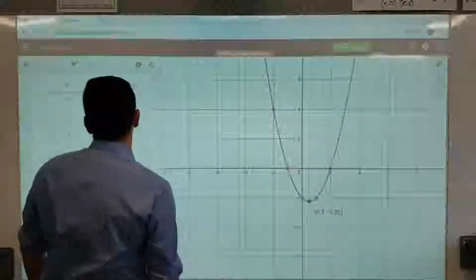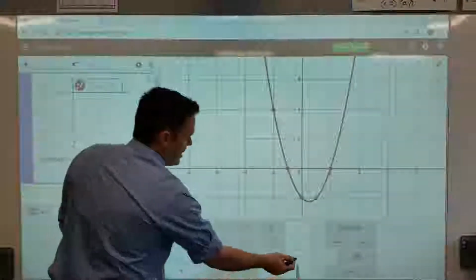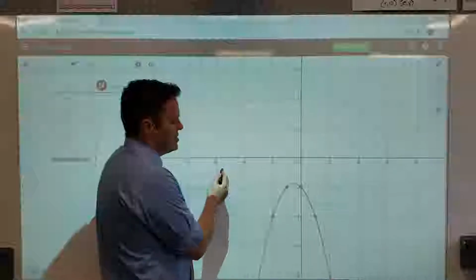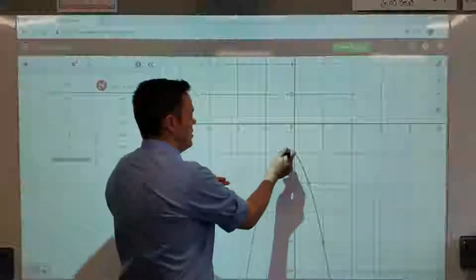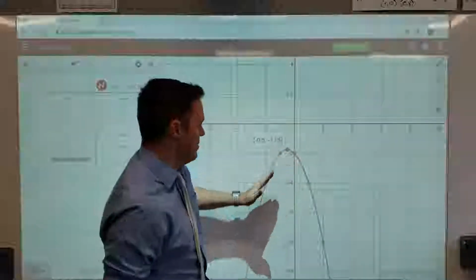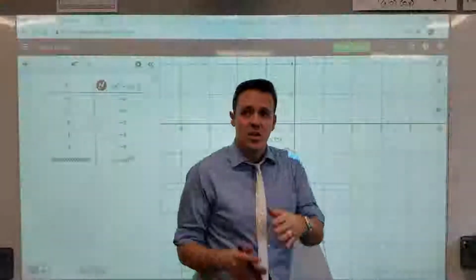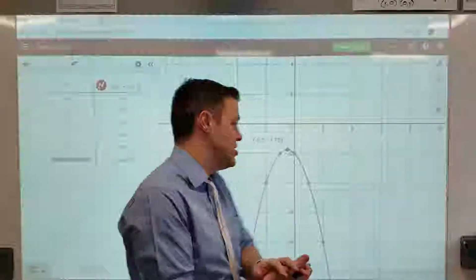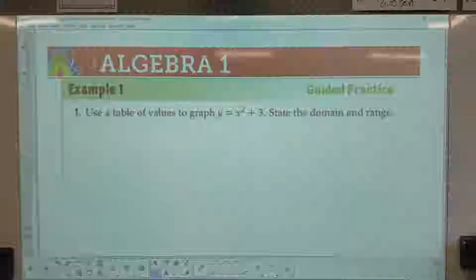If the graph turned, and I can make the graph turn, if the graph would turn like this, then, ladies and gentlemen, what does it become? This vertex here now would become a maximum. This would now be a maximum point because it's the maximum height, and then it would come back down, right? So just know those are the different terminologies as we move forward. Okay, your guys' turn on the notes.